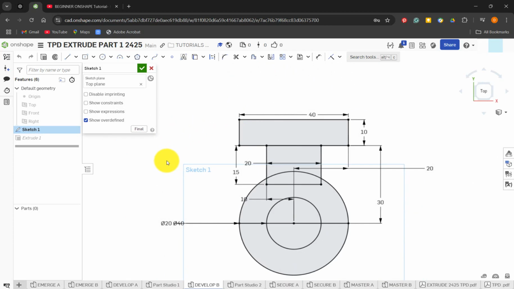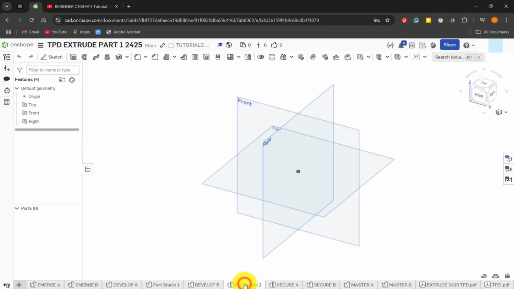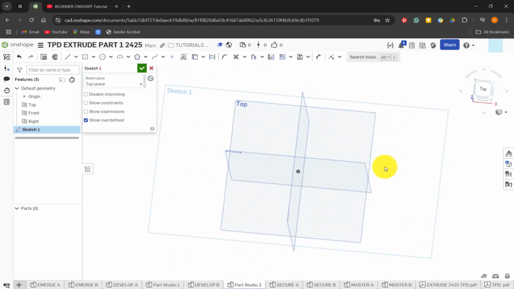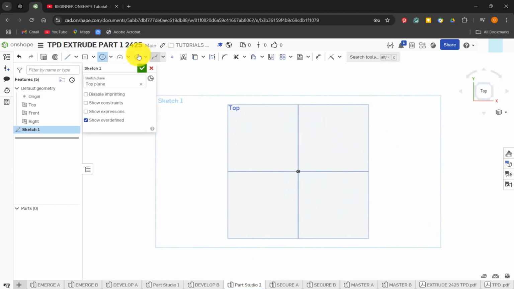So what we're going to start with are two circles basically, and we've got one with a 40mm diameter and one with a 20, so the 20 is on the inside. So that should be nice and easy. So we go to Sketch, select the plane, N for normalize, C for circle, or select circle, make sure it snaps in the middle. I'm going to click that and type 20.